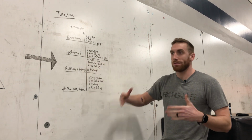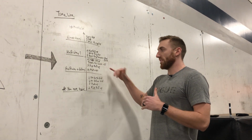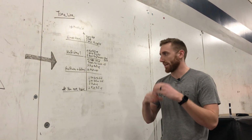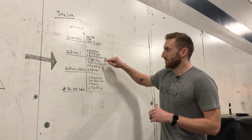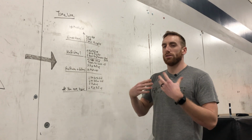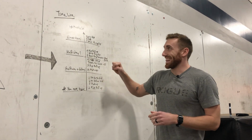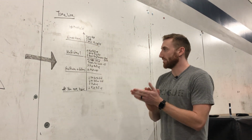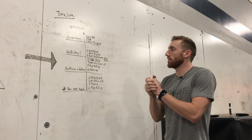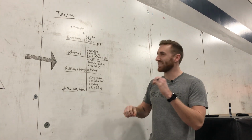Halfway to halfway, we're getting a little bit closer. We have 15 GHD sit-ups, 15 Tabata air squats in that little 20-second window, 5 kipping pull-ups, and then 10 push-ups. This GHD sit-up is pretty interesting because it teaches you how to snap your body closed really quickly, and that helps a lot in a muscle up. Now halfway, we have 10 kipping pull-ups, 1 strict ring dip, and then 5 banded ring turnovers with that blue band, that really skinny one.